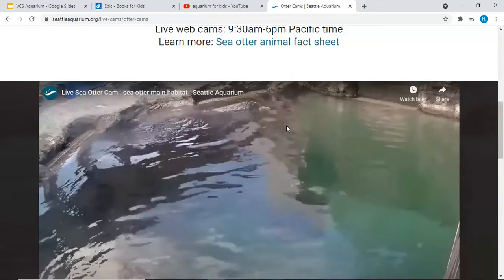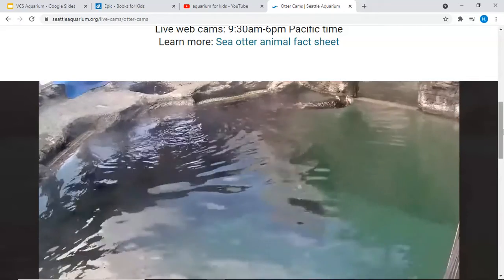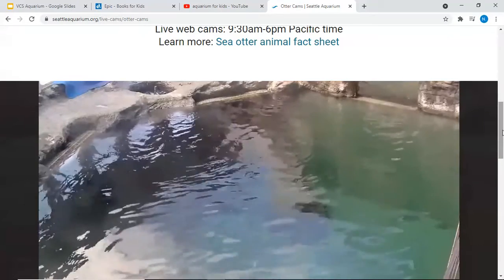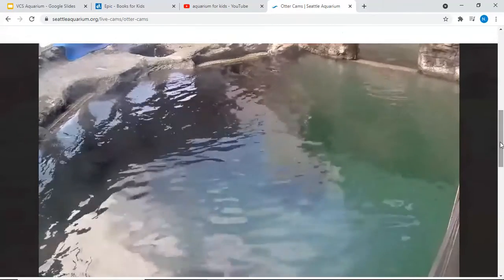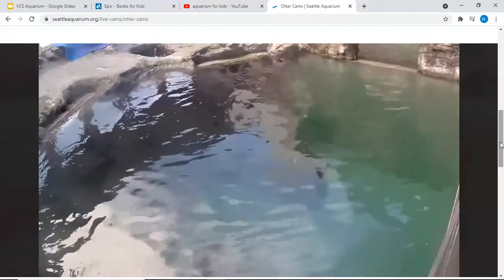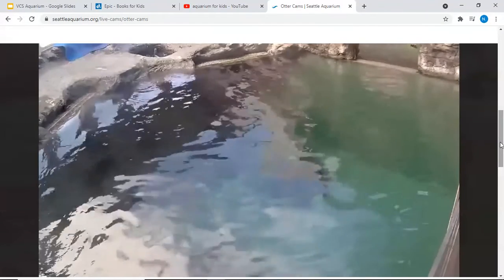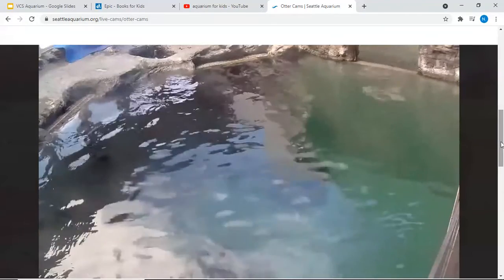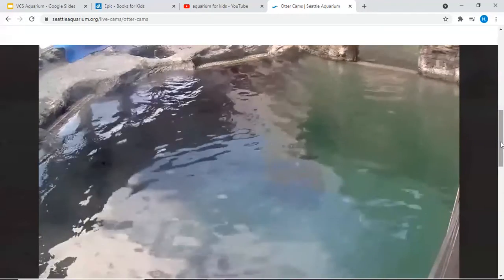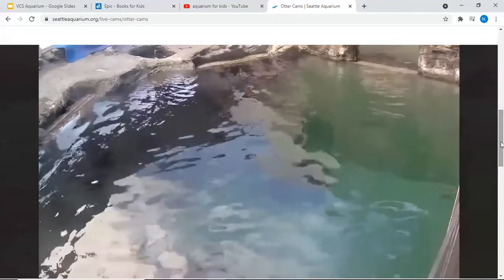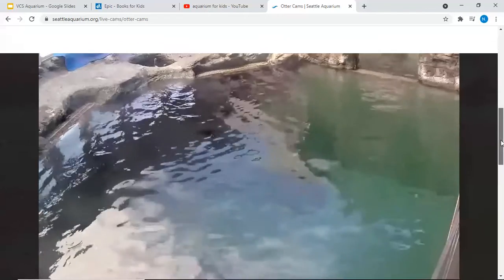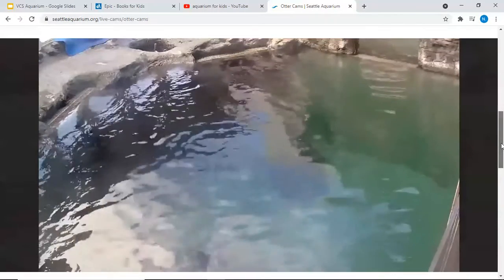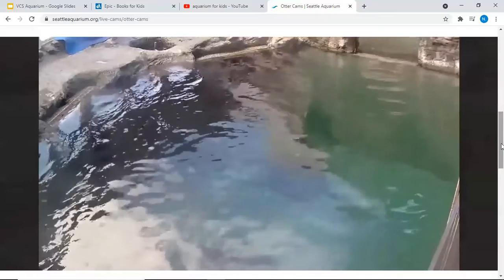Oh, what do we see? What is that? I would ask the students, what is it? What colors do they see? What is it doing? Where is it? And ask them, what do they think? Maybe some open-ended questions depending on the level of learners you have. What do they think it will do next?